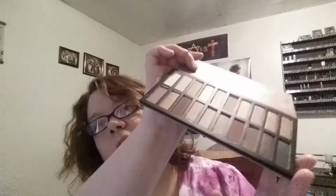I'm going to take down the light a little bit so you can see a little bit more of the color. Apparently, these colors are comparable with the... oh wow, I can't get over how much I love this already. The Naked 3 palette. I'm not going to say they're dupes. A lot of people get really particular when you say something is a dupe for something. But I don't plan on buying the Naked 3 palette. So this is just my Revealed 2 palette, and I am fine with it.